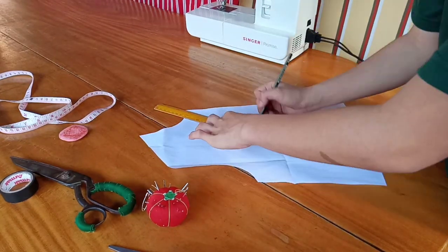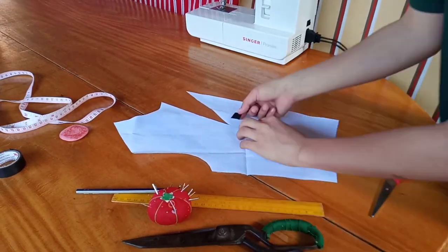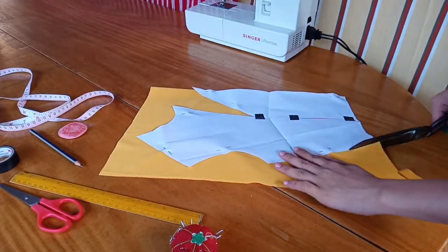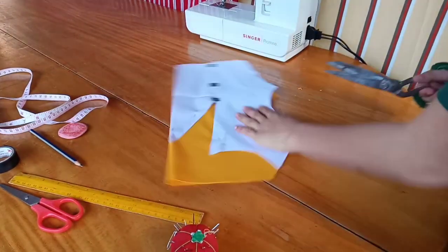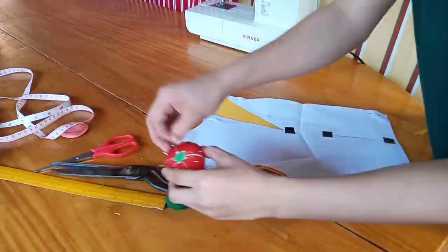In center front neck dart position, you have to locate the center of your neckline and make a straight line along it and down up to the original dart. So pin your pattern into the fabric and cut the excess fabric. Now mark your dart intake using your ruler and your pencil.